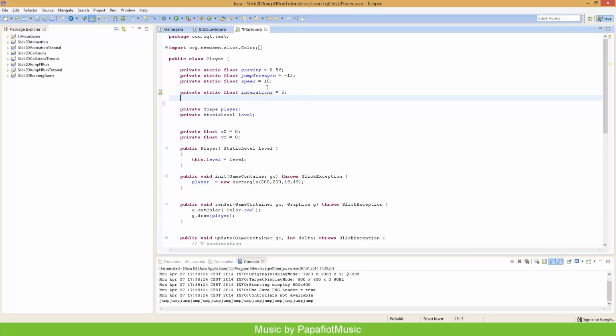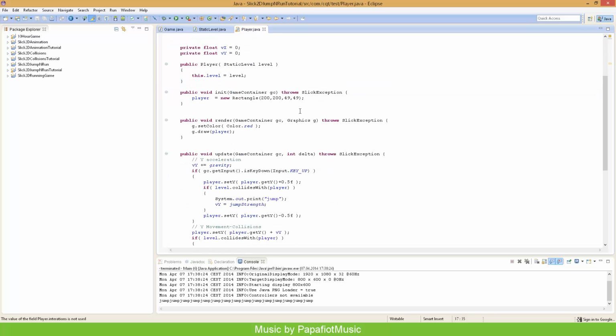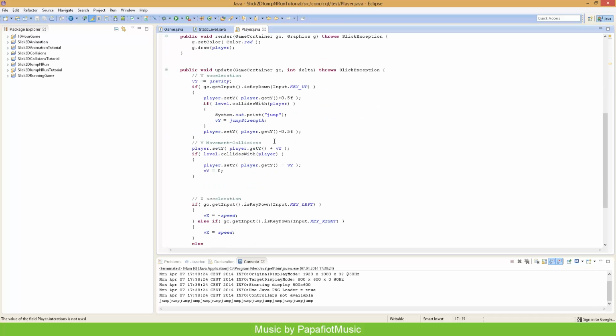So what I will do here is add a static float, or rather an integer, for the number of iterations we want to do on our position. In our case we will just do position iteration, as that will be enough. So instead of moving the player 1 step a frame, we will move him in 5 small steps, and therefore our movement will get more precise.